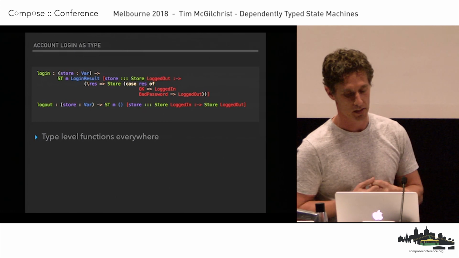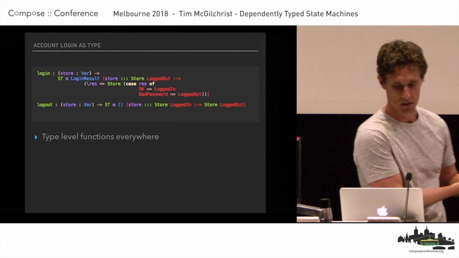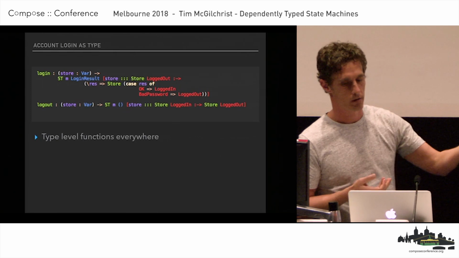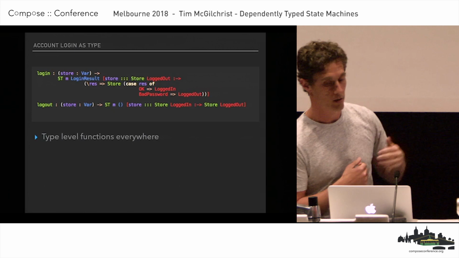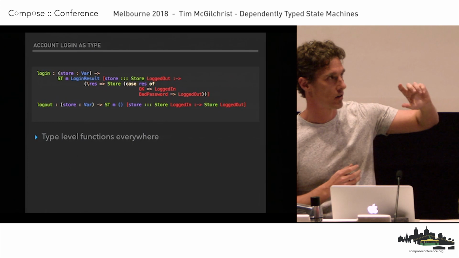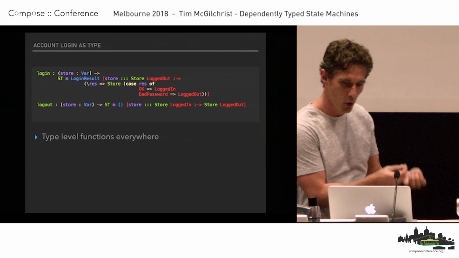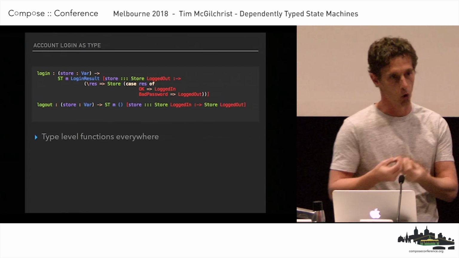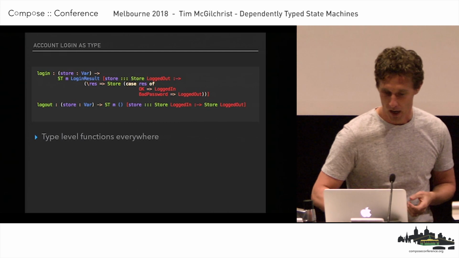So that's basically saying that we're going from the logged out state to the logged in state, but we don't always log in successfully. We've got 2 options there. We can either provide the correct password or we can provide the incorrect password. And depending on which one we provide, we can get a return type of either logged in or logged out. And so we're handling that logic at the type level rather than at the function level. So it's enforcing the fact that we need to consider those 2 cases. We can't ignore one. The compiler won't let us compile the program if we don't do that.